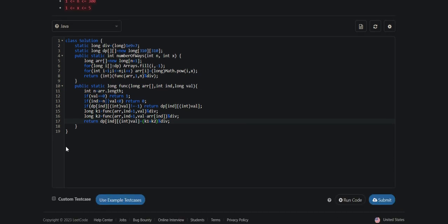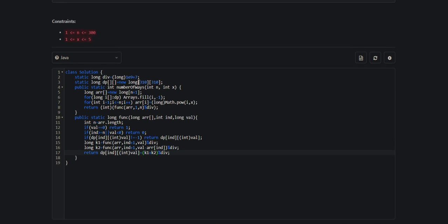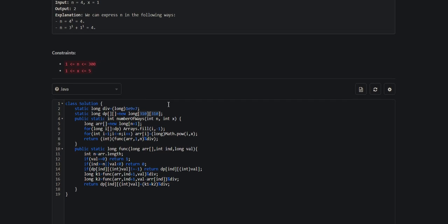Okay, and since I'm using DP and this is the maximum size possible, it would probably be n into n. So the size of the DP should be n into n. So the solution is big O of n square, and in the worst case, assuming that the value of x is equal to 1.